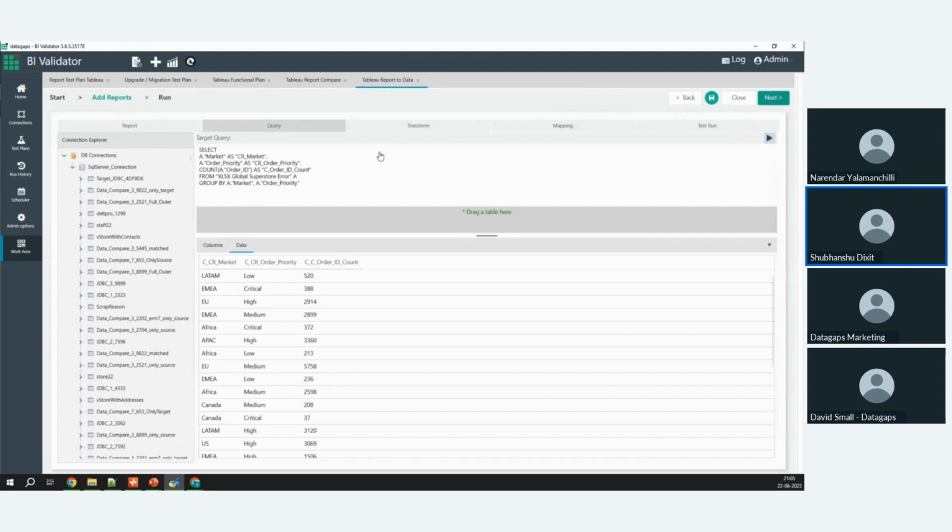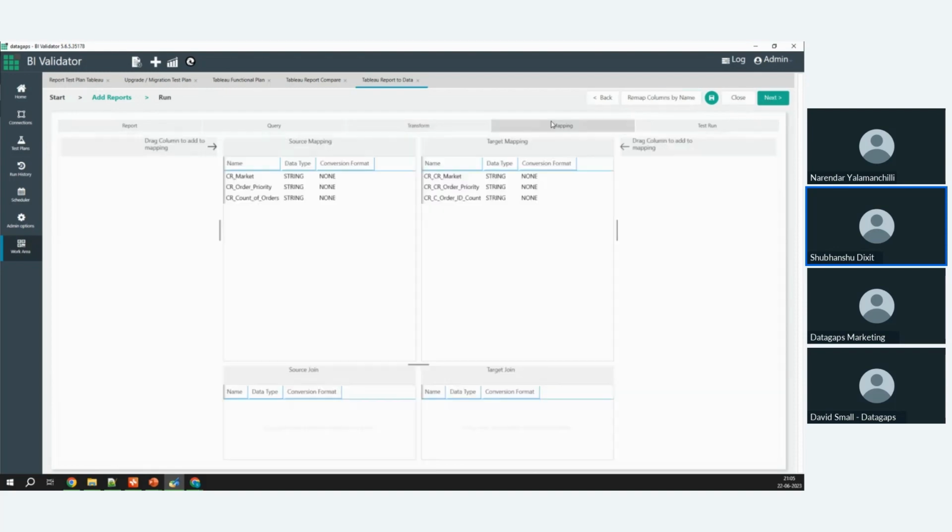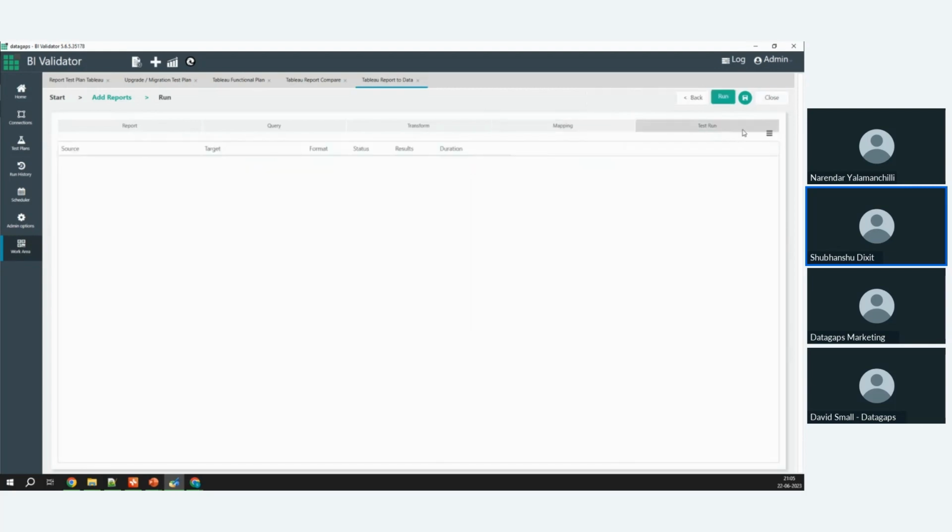Going to next, after the query, we move on to the transformation layer. In the transformation layer, as you see, I can build my query. My query is already built, so I won't touch it for now. But I can test and see if the results match or are in the same vein as intended. So here we see, yes, we have APAC, Africa, we have the columns as intended. As a final step, we go to mapping this application. We have both the columns that we want to map within the two data sets. One is taken from our report, one is taken from the raw DB. And finally, we have our run application.